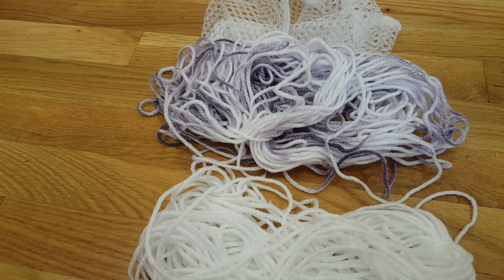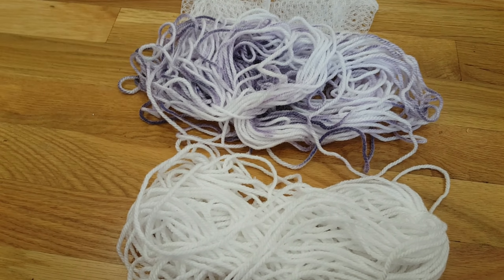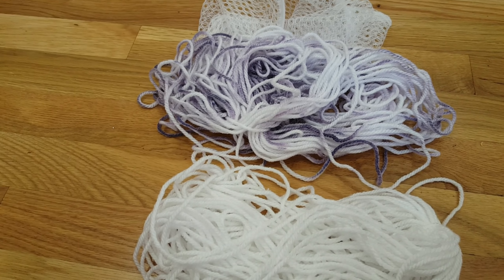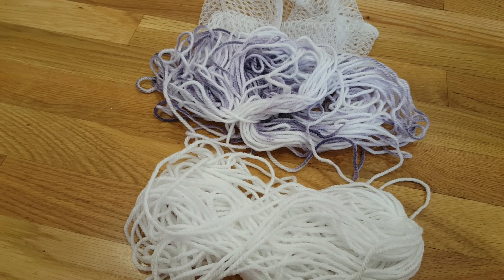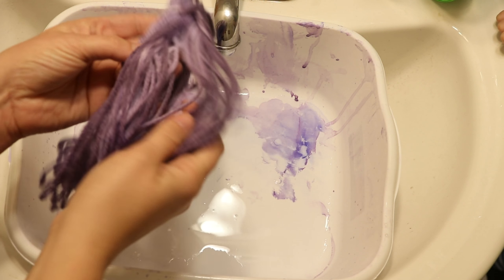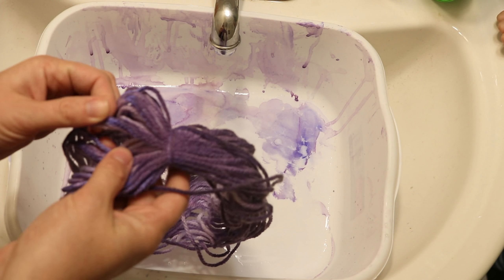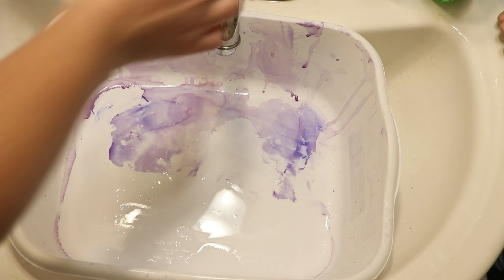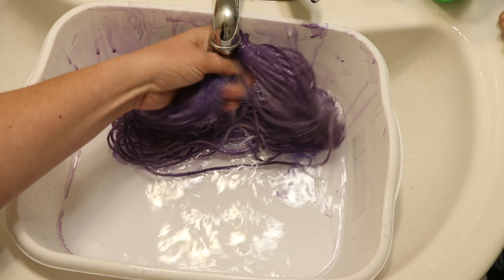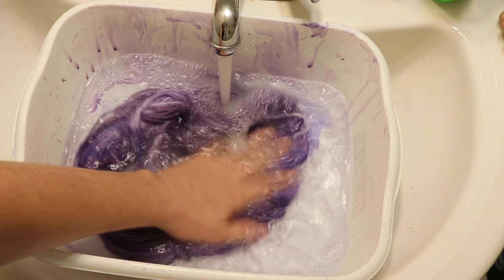I washed the yarn — the yarn that we had painted — and we removed a lot of the color. The spots that had the darkest color remain colored, and this is pretty and much softer. I'll have a better sense of the texture once it's dry, but it is now predominantly basically as white as it was originally. So really, when you paint the yarn with paint, you're really just applying paint to yarn and it is not wash-fast or permanent. Maybe this would work great if you were making a toy or something going to be on display, versus something that was going to be used and played with. But I recommend exploring other options if you really have some acrylic yarn that you want to dye.